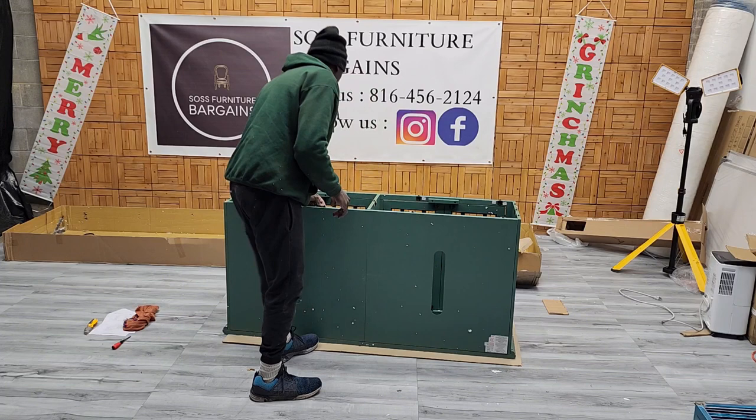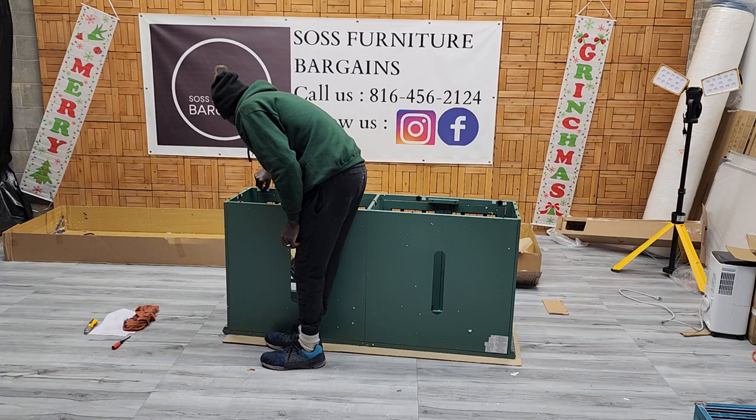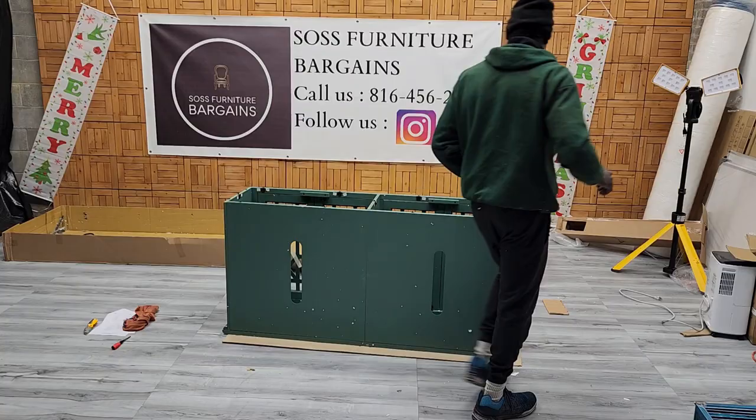Make sure that all of them are open. None of them are locked. Open. Open. Open. Open. Make sure all of them are open. Yep. Now that I got all of them open, so now get to.